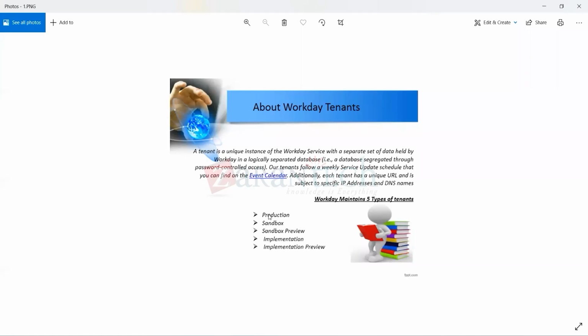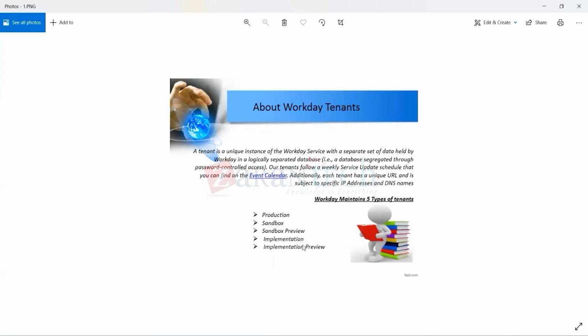Workday copies the production data to implementation, and you can use the same data until you raise a request with support, saying please refresh my tenant. Workday will not touch it. The tenant will be down on the weekly service update for maintenance, but Workday will not touch any configuration and data. So these 4 types of tenant are available in the market.